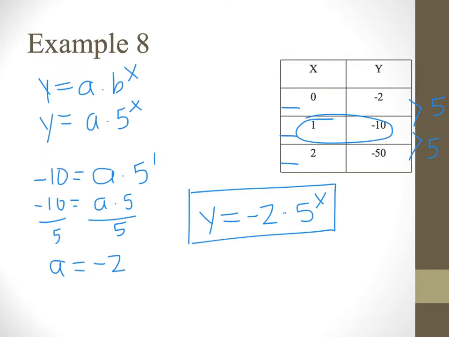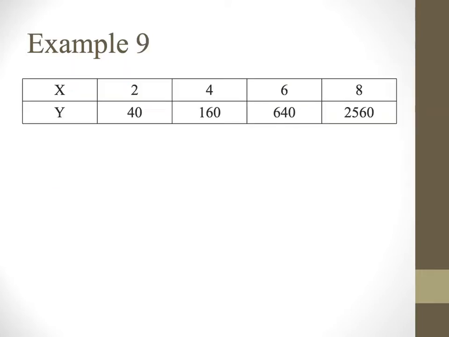So let's go ahead and look at example number 9. Example number 9 is going to be slightly different because if I look at my x values, they do not increase by increments of 1. Here they're going up by increments of 2. So we can't just divide these out, because my y values aren't going up by a constant rate. I have to calculate what that rate is based on the increments that I'm jumping in my x values. So for this example, we are going to write out everything we know, and we're going to create 2 equations and do a ratio of the 2 equations.